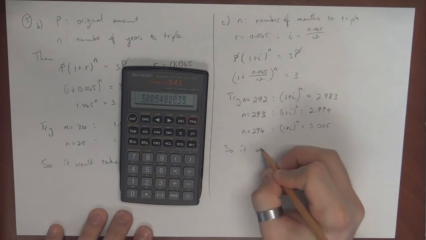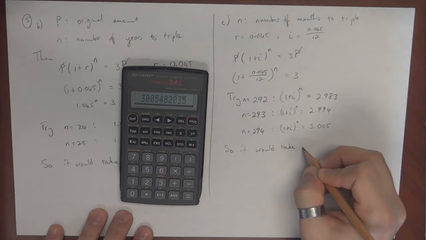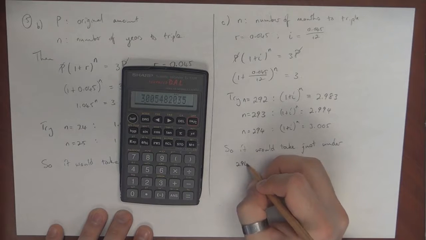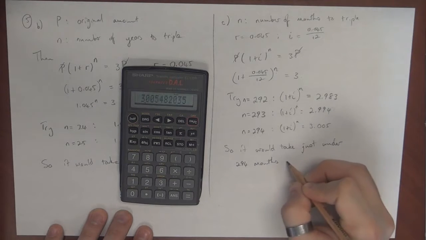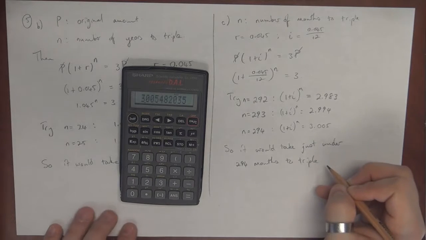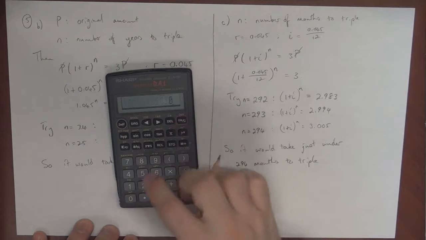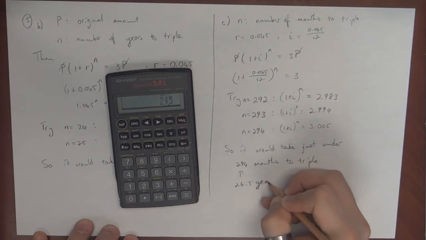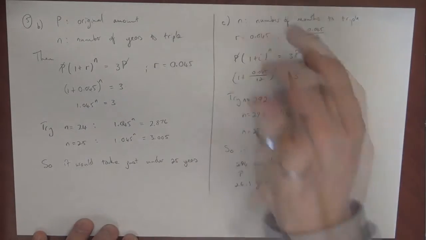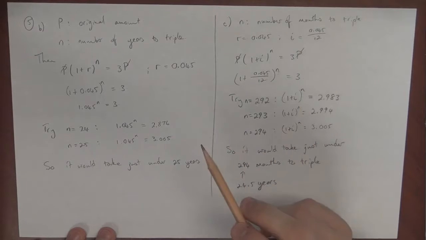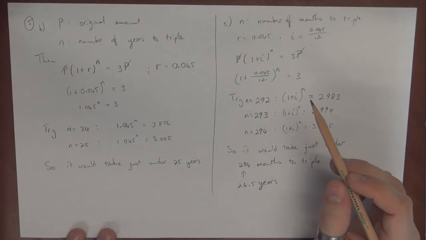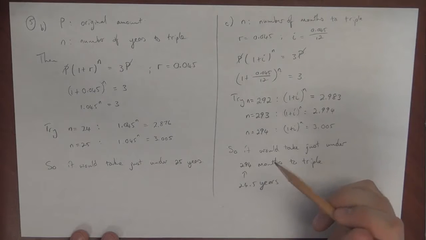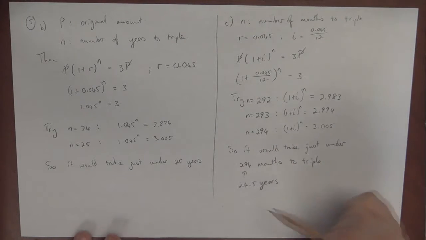So it would take just under 294 months to triple my amount. 294 months, let's divide that by 12 and see that is 24.5 years. So I'm including these to show that we can do more interesting things if we just knew a little more math or we're a little bit more skilled with the computer. So I put these in to inspire you to learn more than what we're doing in this course, to be able to answer more interesting and slightly more complicated questions.